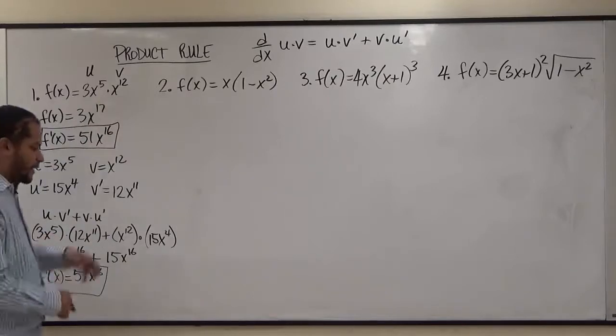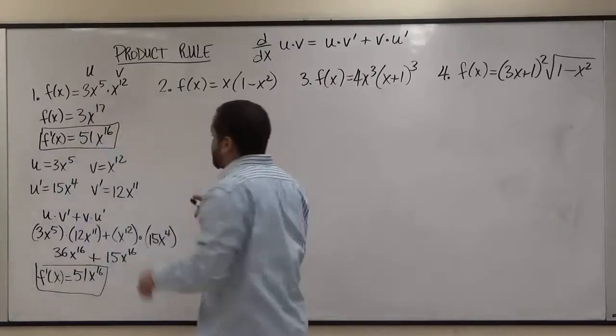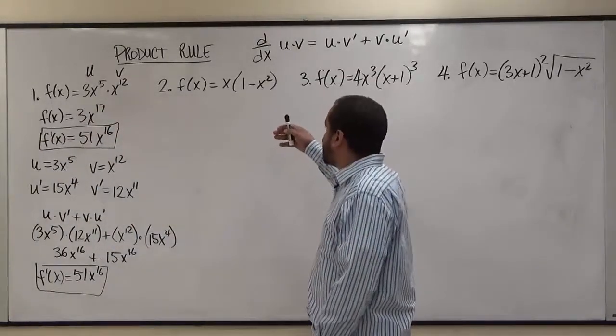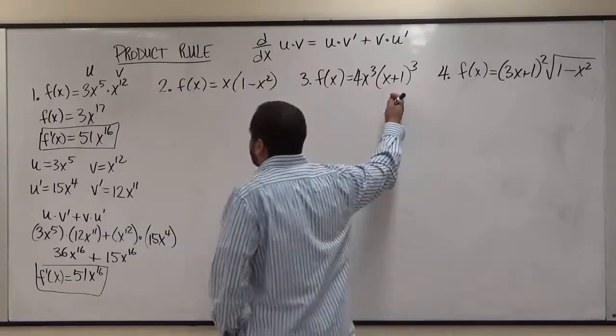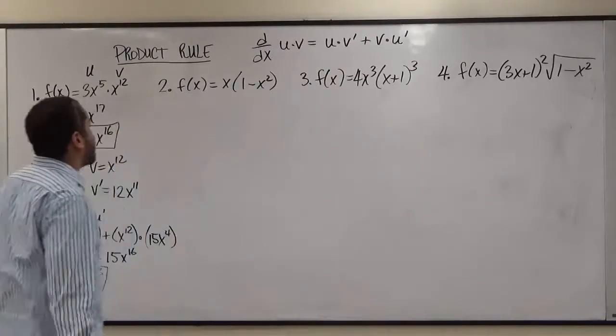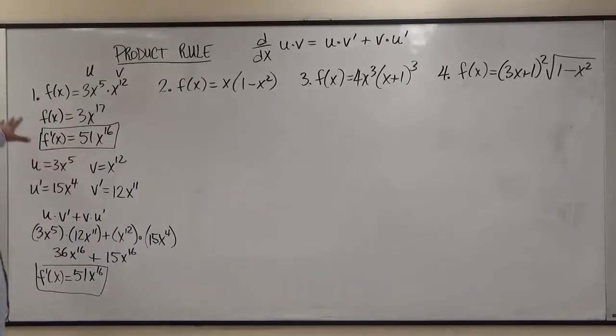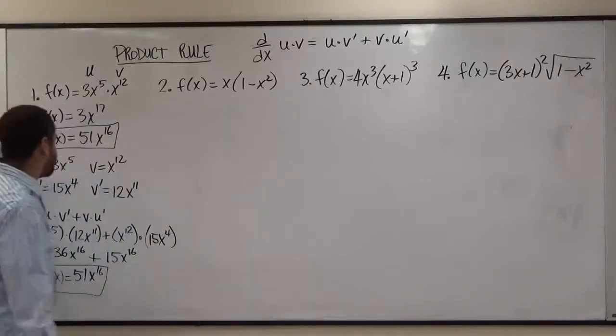Now as I said before, sometimes it's not so easy to just multiply out a function, and we have to take advantage of using the product rule because it's going to make our lives a lot easier. So this is also another problem we can do just like this first one that we just did here.